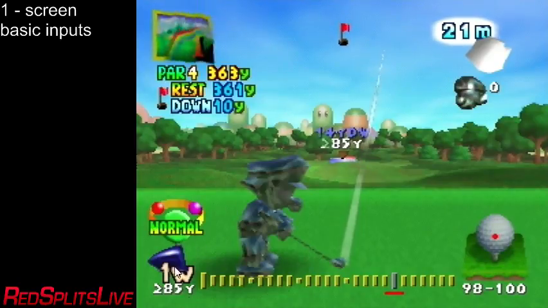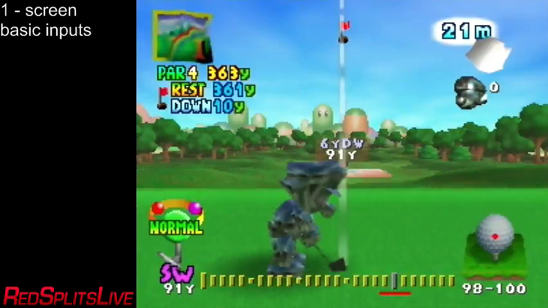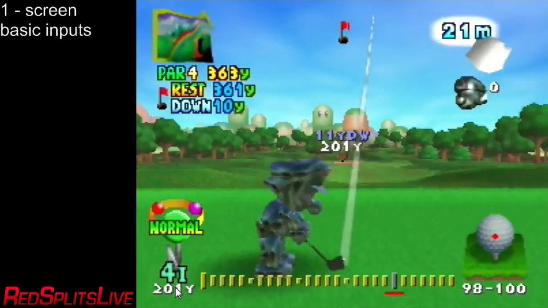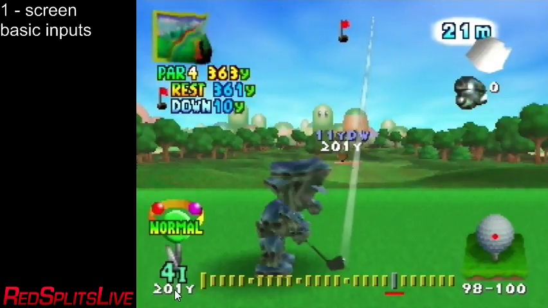So the bottom left tells you which club you currently have. If you're playing as Metal Mario, you'll usually, well, I think always, you'll only get the driver from the tee. And you can go all the way down to the cutter. And it will tell you the distance your club can hit, which is assuming flat ground and no wind. You'll get around that distance if you hit your shot full power.